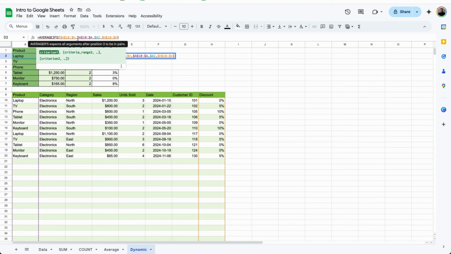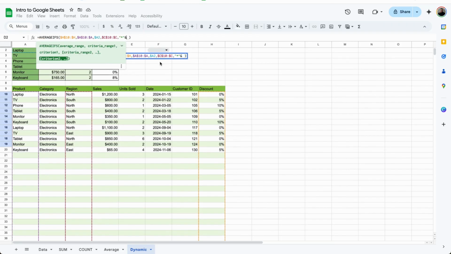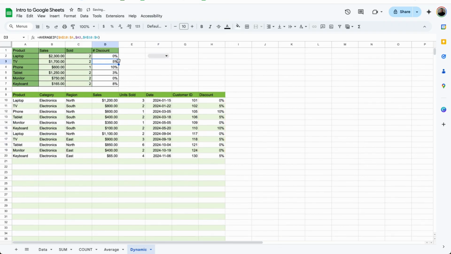In case you didn't notice, you can select different parts of the formula and it will highlight which one you're on. So right here we have criterion range 1. If I were to select A2, it's the criterion 1. And then we have H, but that's not the criterion range we want. We want the region, so I'm going to select C10 all the way through the end of column C. I'll go ahead and anchor that in with dollar signs, put a comma, quote, asterisk, quote, ampersand, and then I'm going to select cell F2 and anchor that in. Perfect. So now we can do the same thing as last time and drop that down.